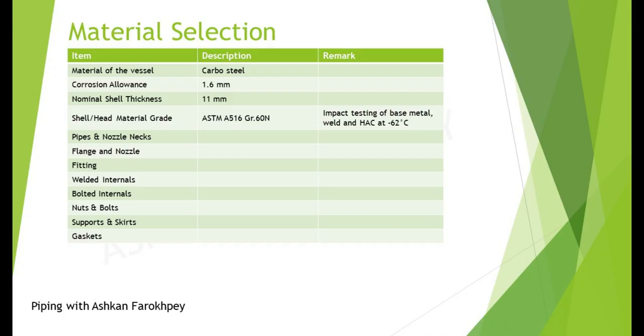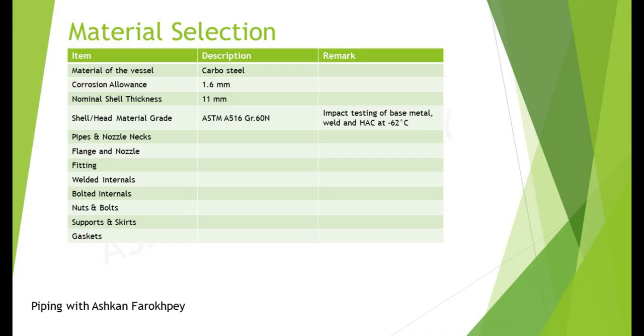Also have it in mind that as I previously worked on other projects and inquired from other material engineers, I'm somehow sure that ASTM A516 grade 60 normalized can pass the impact test at minus 62 degrees. Otherwise, if it couldn't pass the test under any condition, we need to change the material to other grades, such as ASTM A203 grade E or grade D, as they are definitely working at cryogenic circumstances. The next item that we have planned for discussing is pipe.